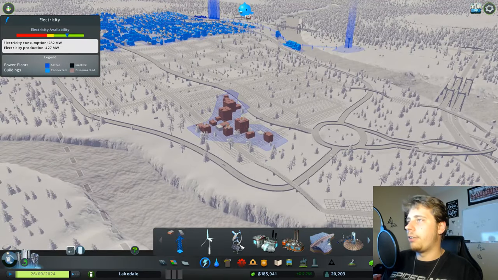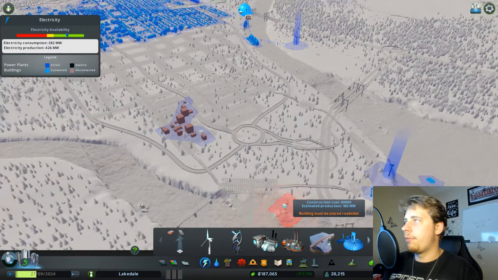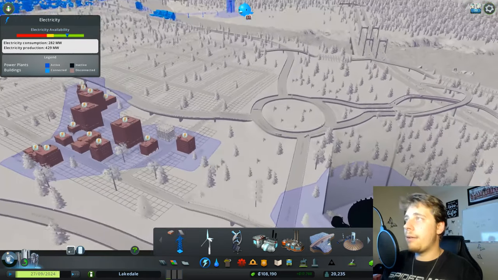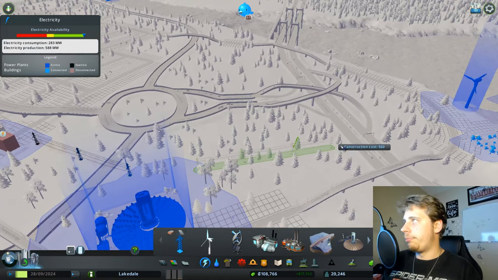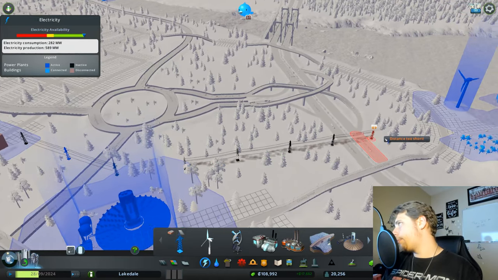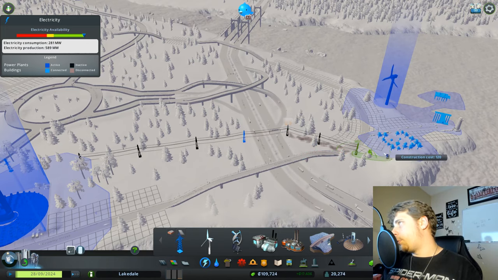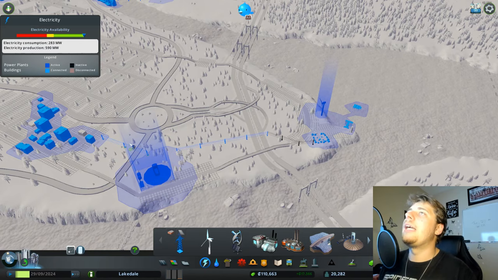No power. Power plant. Why not? Boom. Boom. Now we have 589 power.